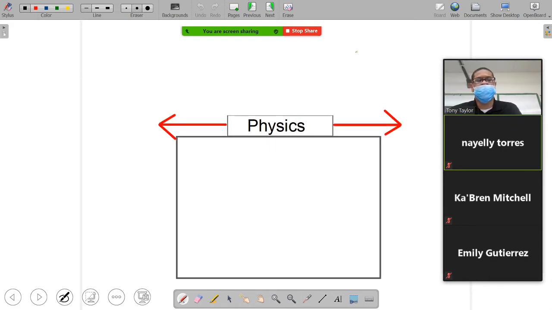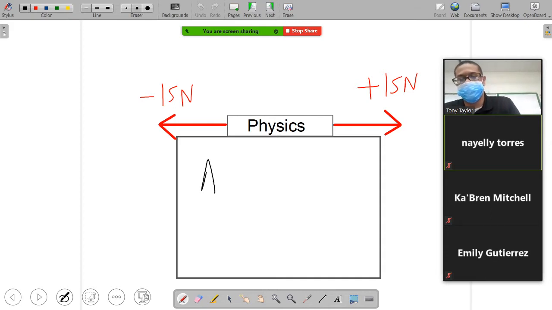And a similar thing for something like this here. What if I have a physics textbook sitting on a table, and imagine 2 people are pulling on the physics textbook. One person is pulling with 15 newtons of force to the left, and the other person is pulling with +15 newtons of force to the right. So it should be obvious to you all that because both these forces are the same, we have a situation here in which the forces are balanced, which means this object will just remain at rest.